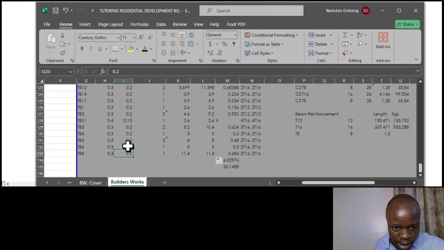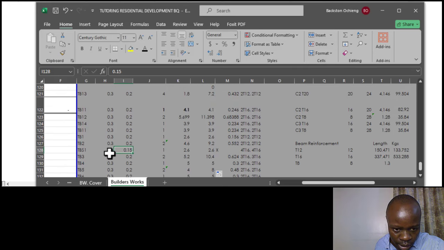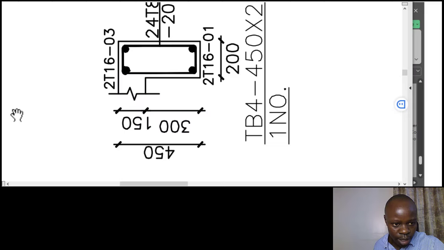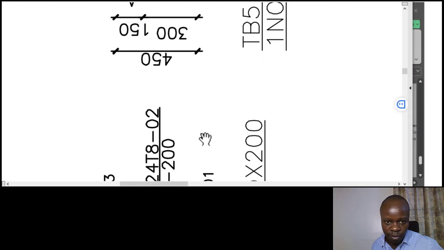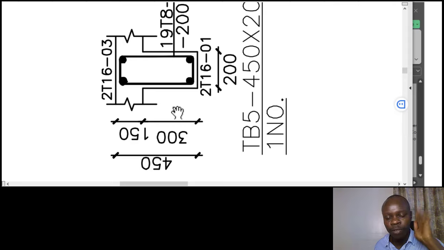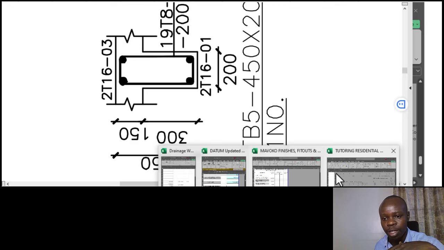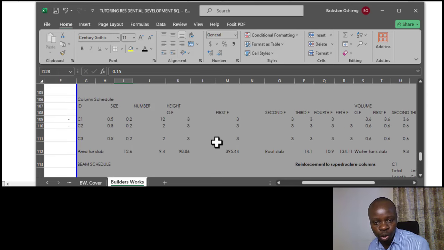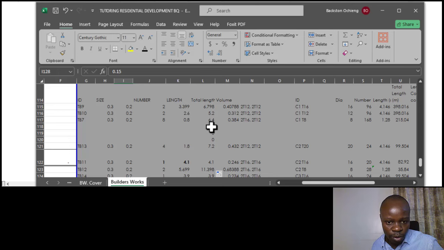And basically when you look at the sizes, you can see only this is the one that is 400 by 150, yet the rest of them are 450 by 200 in size for the beams. You can see this is 450 by 200. If you look at this, it is also 450 by 200. So the sizes are the same. When the sizes are the same, it means the lengths of the links that we're going to use are also typical, so there is no cause for alarm in that case.